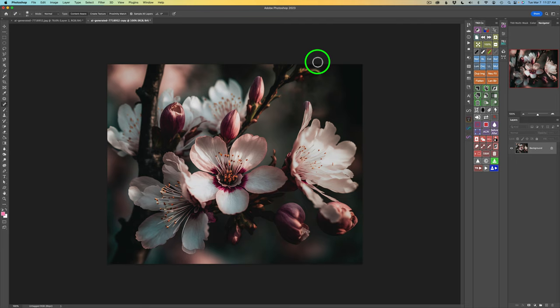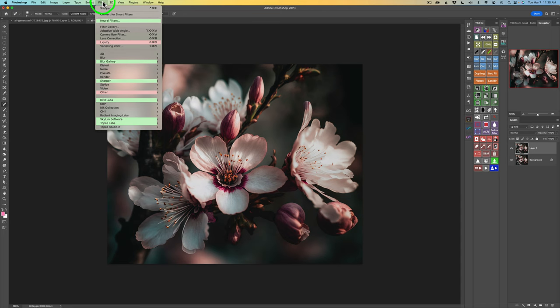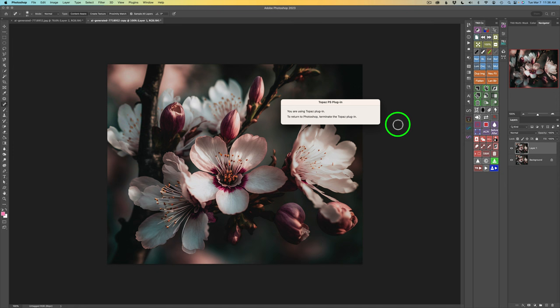And now I think we're ready to go into Topaz Studio 2. So what I'm going to do is duplicate my background layer. You can do a Command or Control J to duplicate it, because you never want to take the background layer into Topaz Studio 2. You want to keep that safe. Let's go ahead and launch Topaz Studio 2. So come up here to Filter and find Topaz Studio 2. Click it and that launches it and we will be underway.